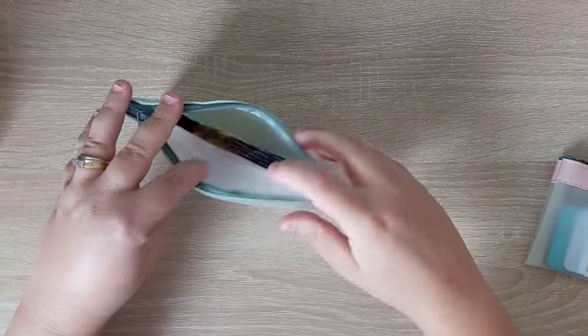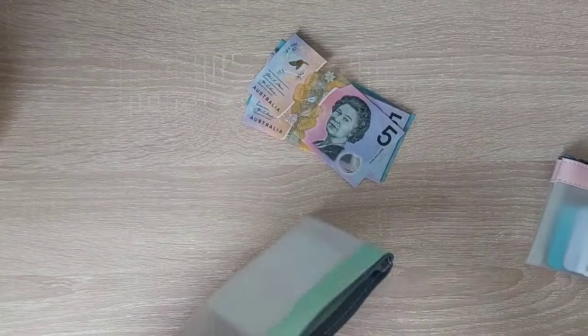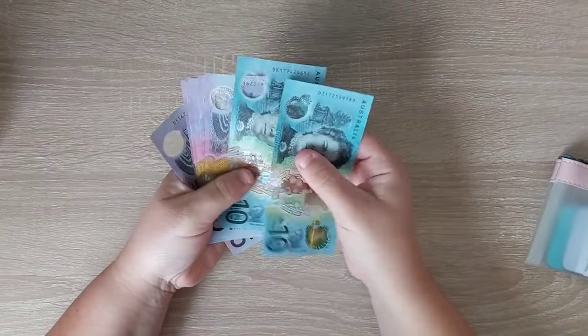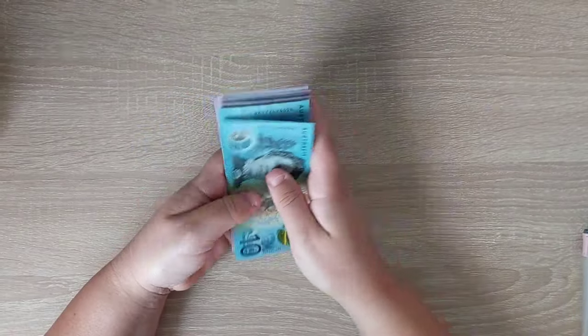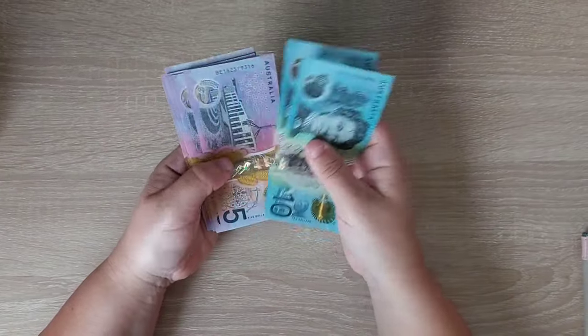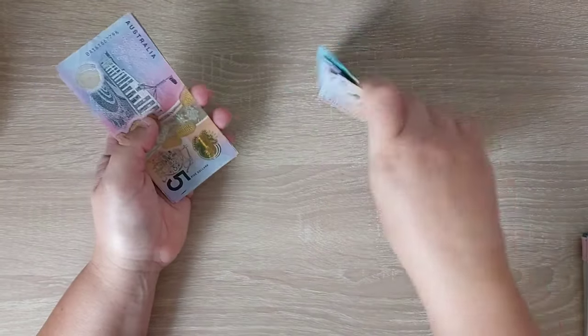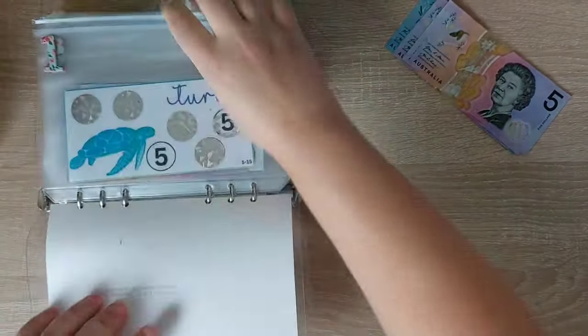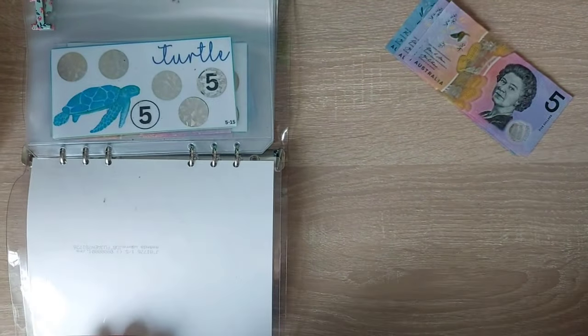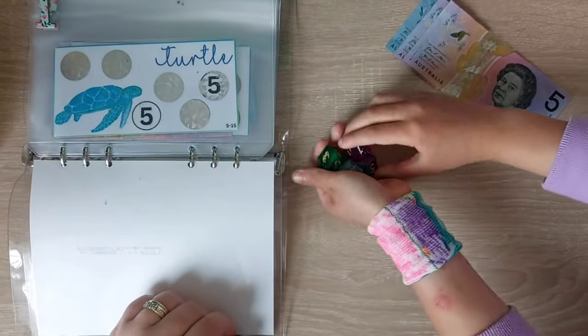So we have a little bit extra. So we have 10, 25, 35, 45, 55, 65, 75, 80 in total. So we're doing 10, 20, 30 and 40 for our scratch offs and 40 for our minis, which we will pop to the side for after. Okay, so we've got our scratch off binder. Miss Lexi wants to pick a dice. Okay, there's these four.